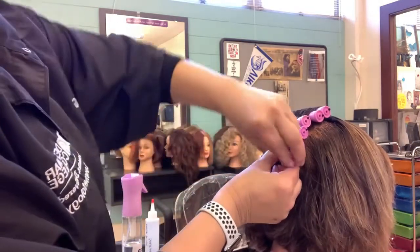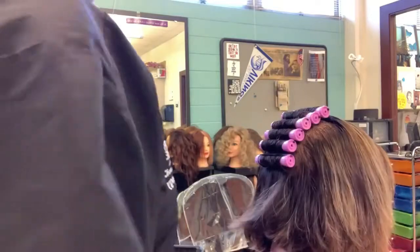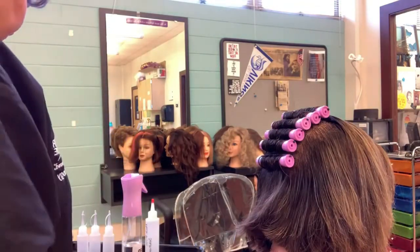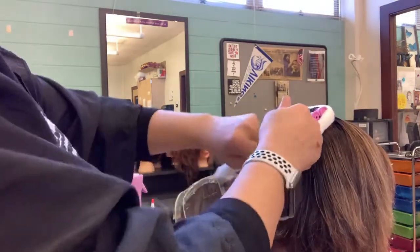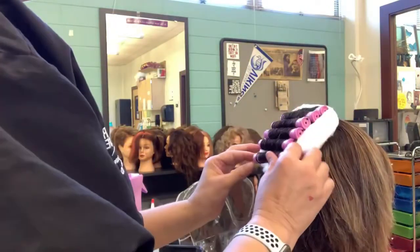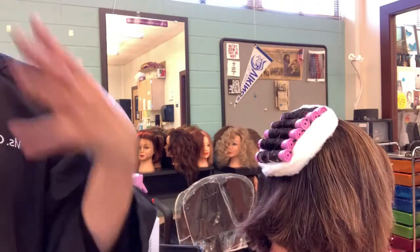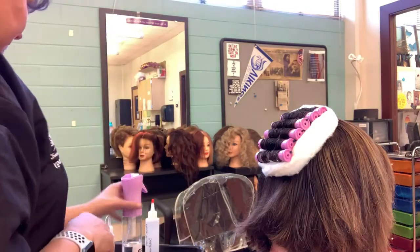Okay, so I have my 6 rods. Okay. Now I am going to wrap my section with cotton. So if this were a full perm on a person, we would wrap the entire hairline all the way around twice with this same cotton so that the permanent wave solution doesn't drip down their neck. We don't want it running on the floor. We don't want it running down their face. Okay, it's super important.